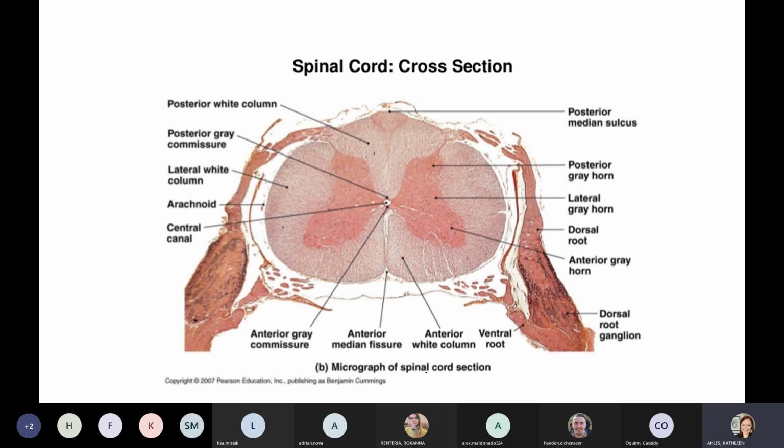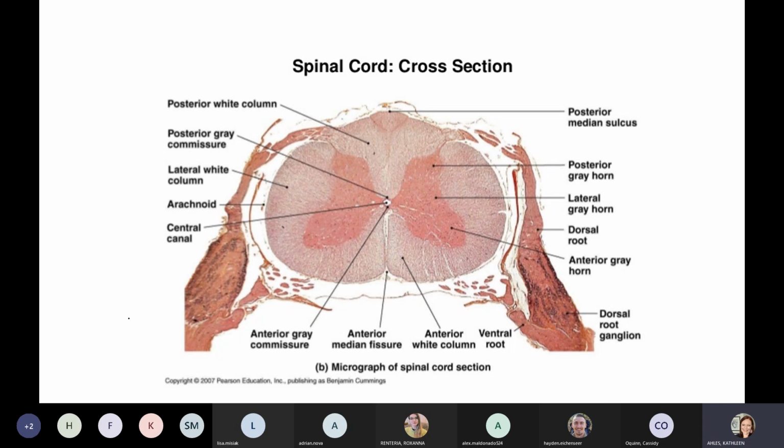You have a place in your packet for you to draw a sketch of what slides look like that show us the spinal cord cross section. If we were in the classroom together, we would grab a spinal cord slide and you'd hold it up to the light or put it on your piece of paper. Our slide is big enough that we actually don't need a microscope for it. So I've got a couple of pictures here that I'm going to show you that represents what that would look like if we were in class together.